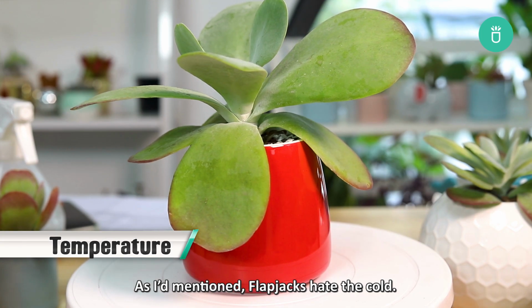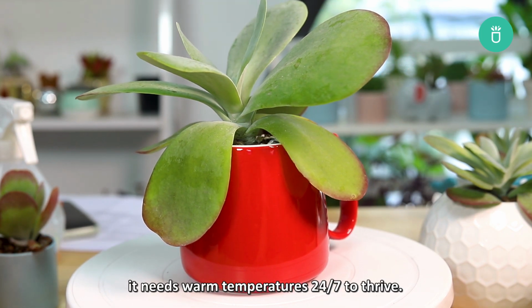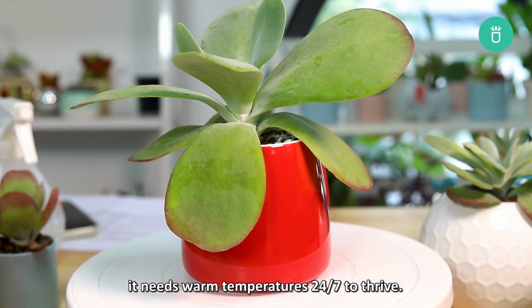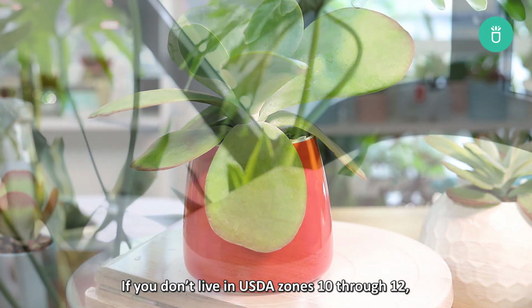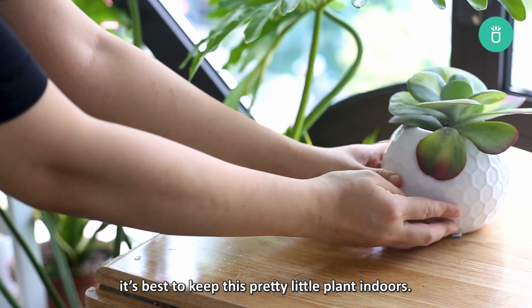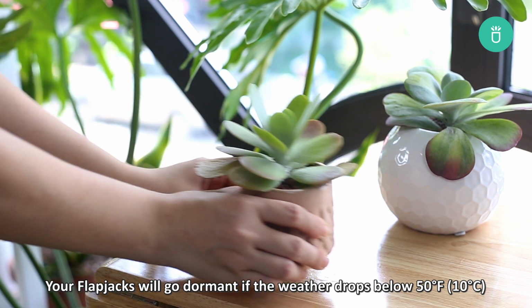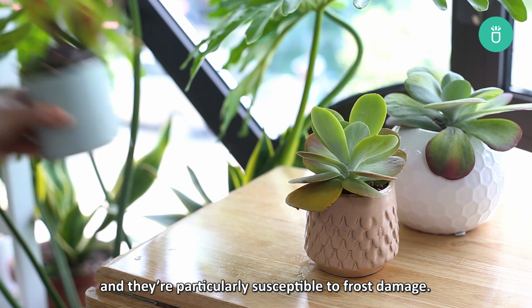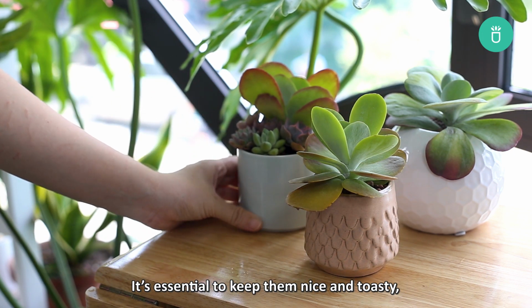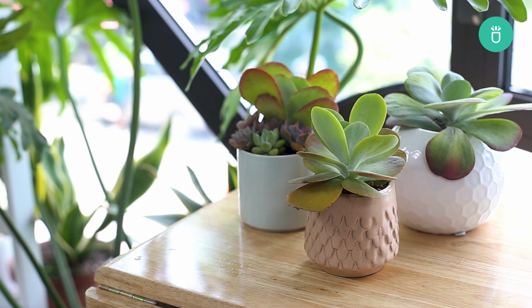As I'd mentioned, flapjacks hate the cold. Because it's from Madagascar, it needs warm temperatures 24/7 to thrive. If you don't live in USDA zones 10 through 12, it's best to keep this pretty little plant indoors. Your flapjacks will go dormant if the weather drops below 50 degrees Fahrenheit, and they're particularly susceptible to frost damage. It's essential to keep them nice and toasty, making an indoor home environment perfect for them.